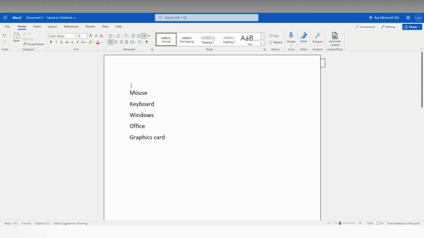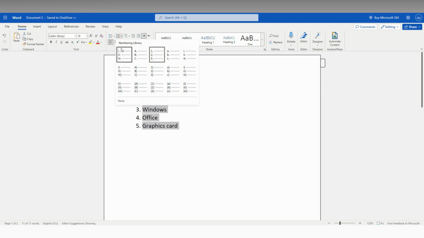So how to make numbering for any words or paragraph or sentence. First, you just need to select the entire thing that you want to number. After selecting, you have an option here itself. You just click on numbering, or you can use the shortcut key Control plus slash. You can see here, and you can also use the numbering from here. It's numbered actually. If you want a different type of numbering, you just click on the drop menu.